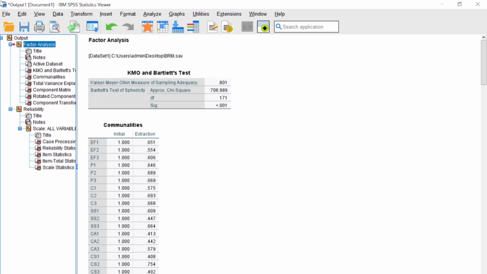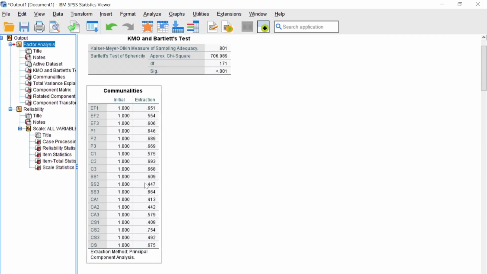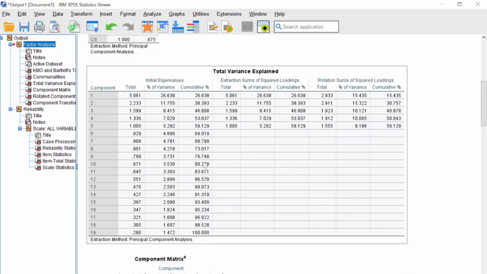For the KMO test, like we take 0.05 as our alpha value, similarly the threshold value is 0.7. So basically, if your value is above 0.7, you can say that yes, my variables are suitable enough, strong enough for factor analysis. Now, going ahead, these are the initial responses for this, and this is just for information, like how suitable the data is with the response, like 65%. We don't need to pay much heed to this.